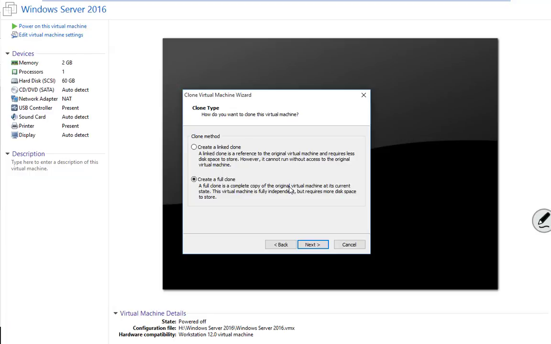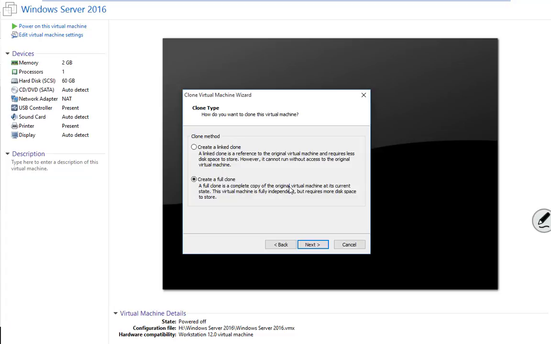What is pretty cool, though, if you're doing lots of testing and you need to build 15 servers and I knew I was going to keep them and use them for production, you can create linked clones so that one set of files for that first server is what all the rest of the servers are going to be accessing. Obviously, the files are going to be slightly different, and any changes get written to their own set of files for that second or third or fifth or 20th virtual machine. But that's the only thing that's written. So that whole 10, 20 gigabytes of an operating system is only on your hard drive once.